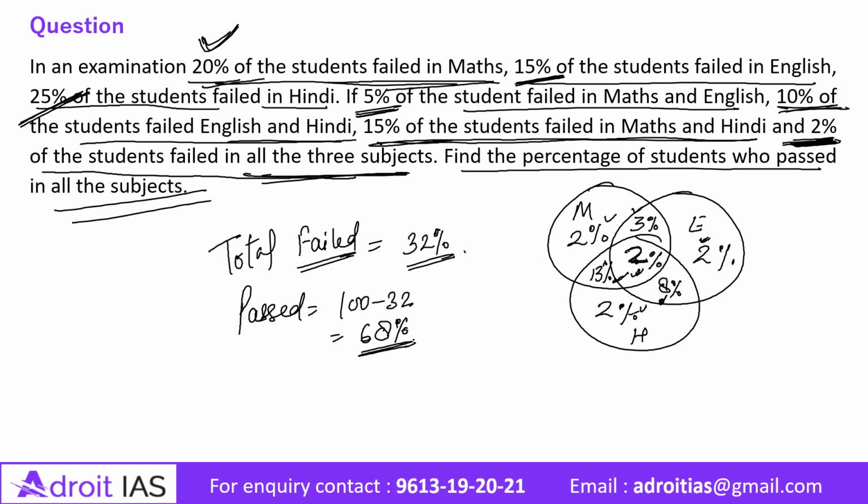Okay everyone, this is a very simple question, similar to what we have done in 2 attributes type of questions. This is just a 3 attributes type of question. This is a bit lengthy, but it's very simple, right everyone? If you have practiced these types of questions well in your preparation, during the examination you can solve these questions within 40-50 seconds, right? Now let's talk about the next question.